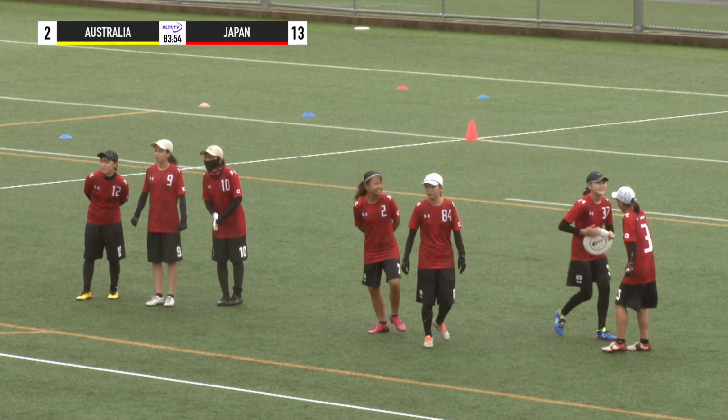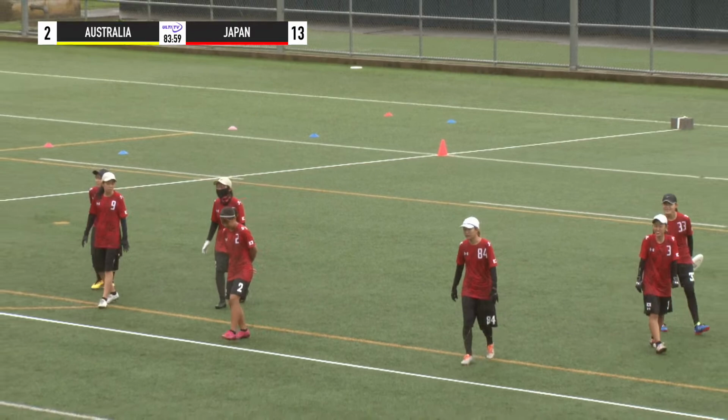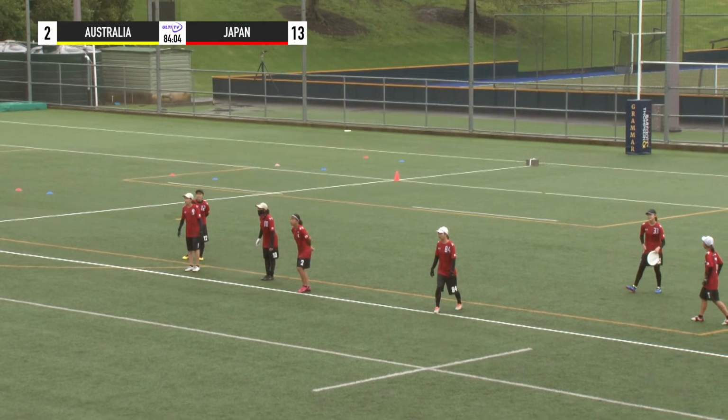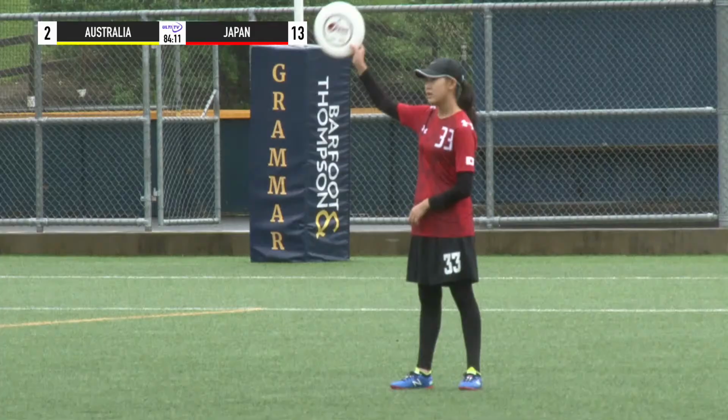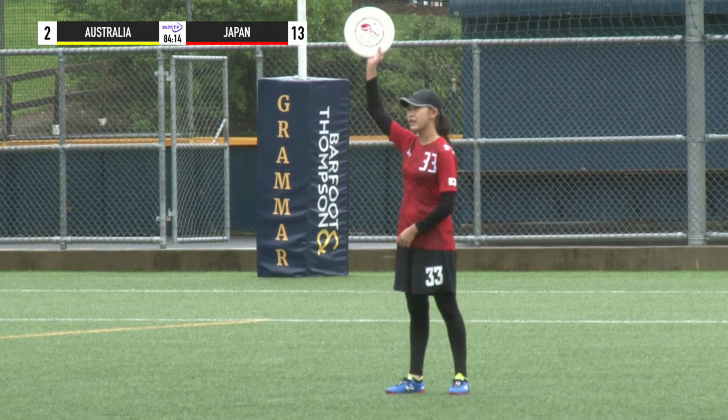They say in a tournament, the hardest team to beat is the one you've already beaten. We might see Australia either with a close comeback finish or Japan walking away with a victory here. And when they rematch, the energy is going to be completely different. I cannot wait to see it. But the energy of that game is going to be determined by what happens here and what happens now.